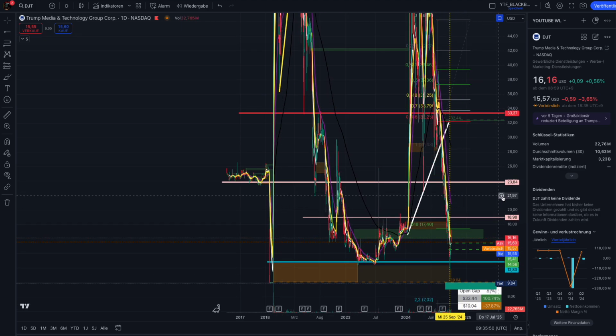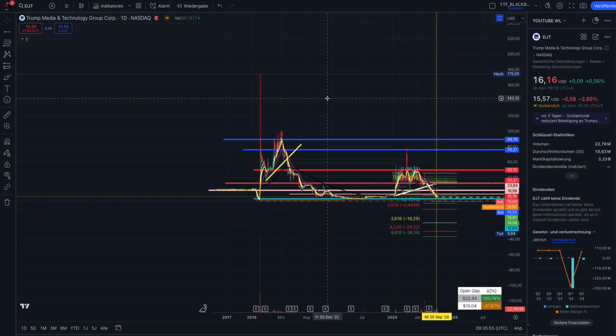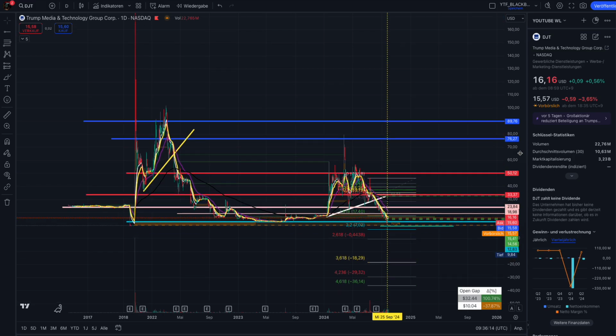And then you can see DJT, if you don't know this ticker, had a massive, an absolute massive squeeze from $9.84 to $175. And that's it, guys. Since then, of course, we had here a Fibonacci retracement, Fibonacci rebound, and since then nothing but a sell-off. Then we had one more spike here back to $79. That was very, very nice to see.